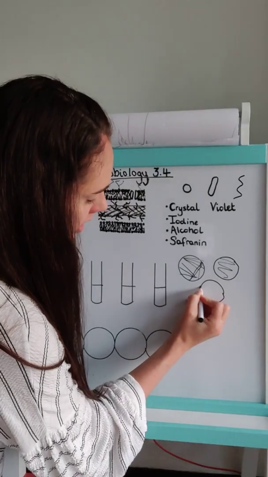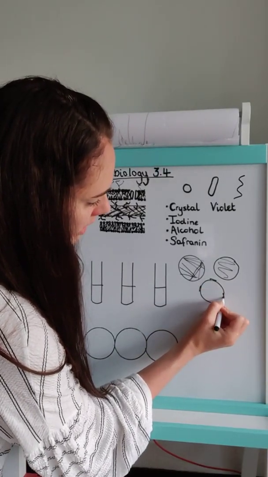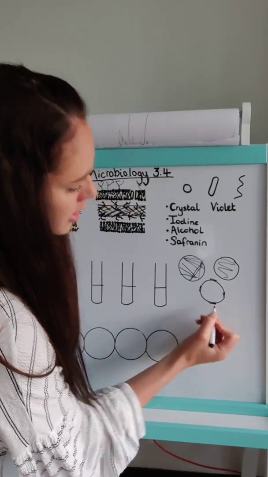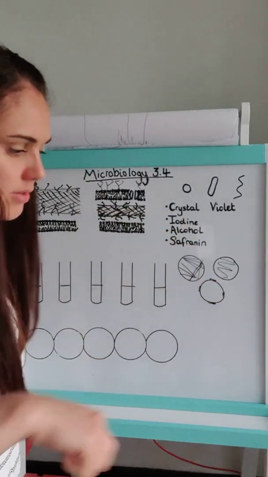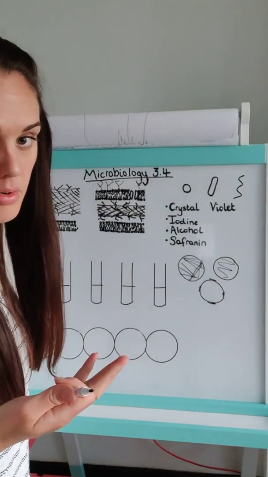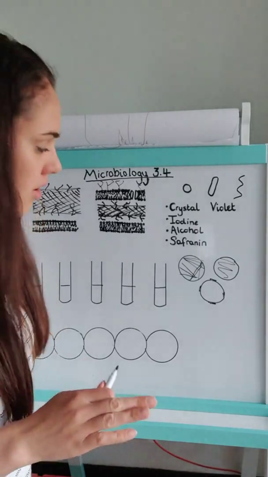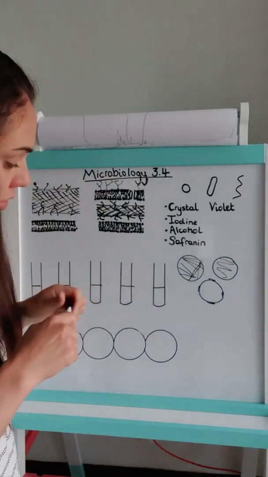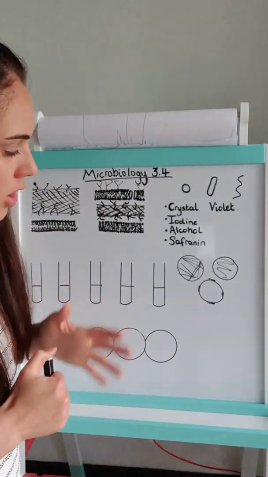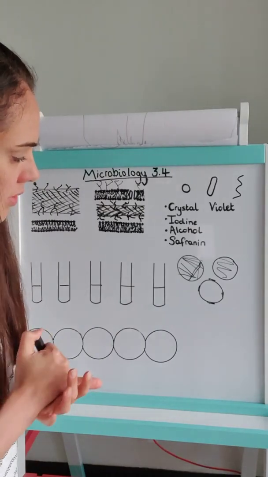You can then sellotape them, if you remember, like a north, south, east, west. Because if you tape them all the way around, you grow anaerobic bacteria because there's no oxygen. So they're often dangerous. Well, they can be. So we don't do that. It's not normally the type of bacteria we're trying to grow.